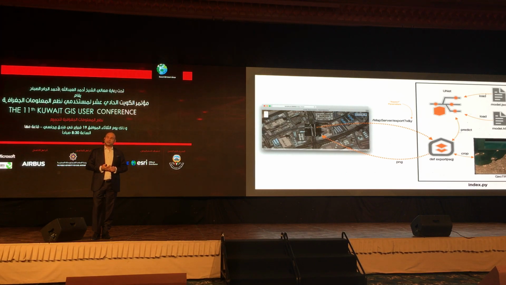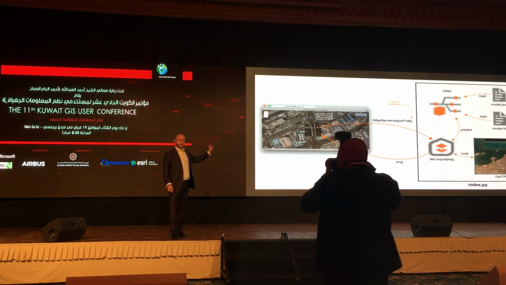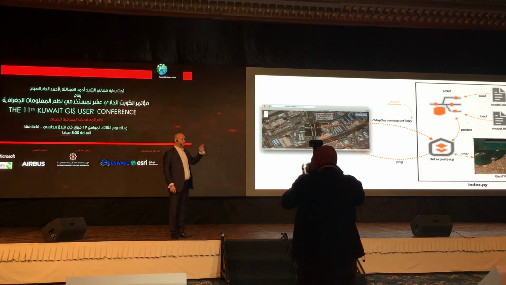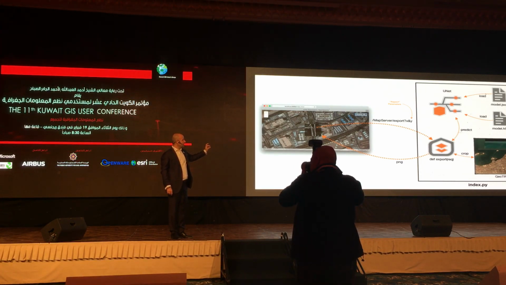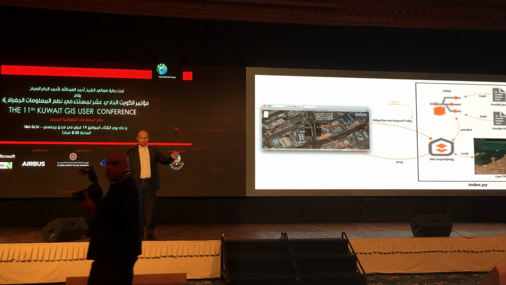The first one is using machine learning, between brackets deep learning, in order to extract street networks from satellite imagery. This is a high-level overview. We provide an area, just a click for the user. Based on this location, a deep learning program detects the street existence from the satellite image. This data is fed to the GIS and we have the street network.